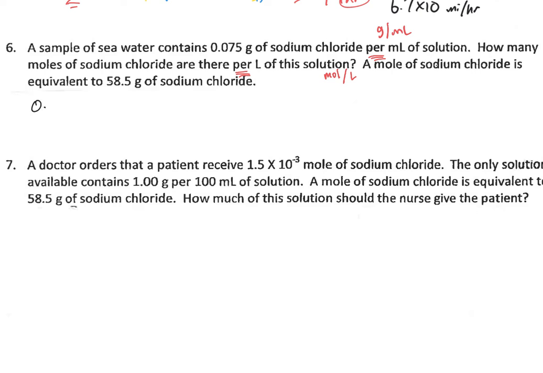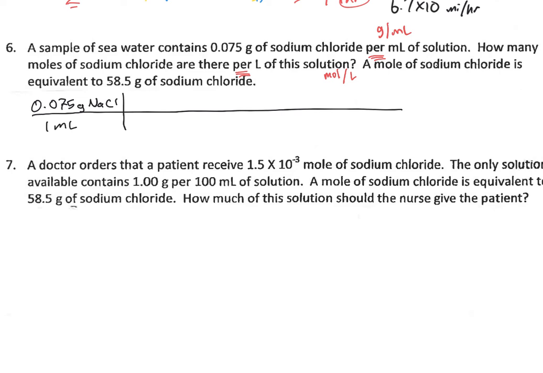And we're going to start out with 0.075 grams of NaCl. Perhaps you knew that. And that's per 1 milliliter of solution. We would never write grams per milliliter on top of the t-table. We have to split it up. So we're going to convert grams to moles, and then we're also going to convert milliliters to liters. So whatever you choose to do first is totally fine. I'm going to do grams because it's on top. I usually like to do the one on top first.